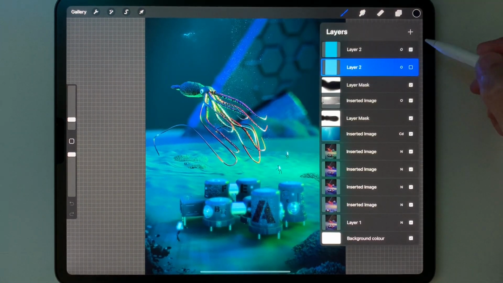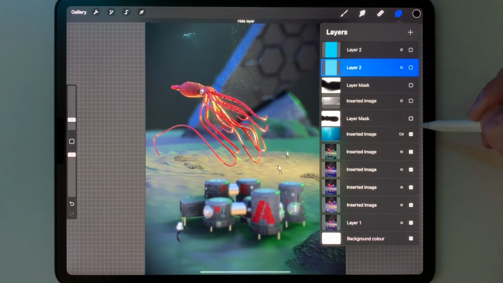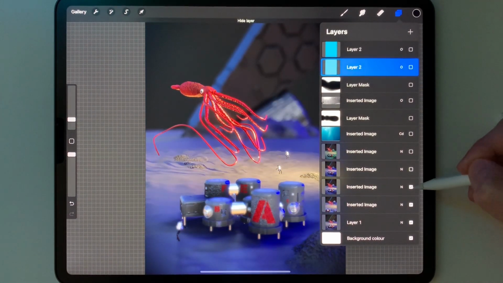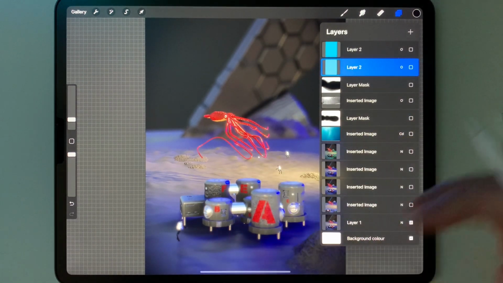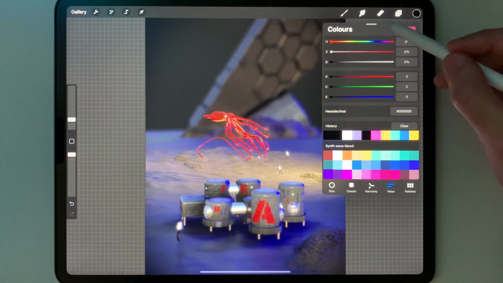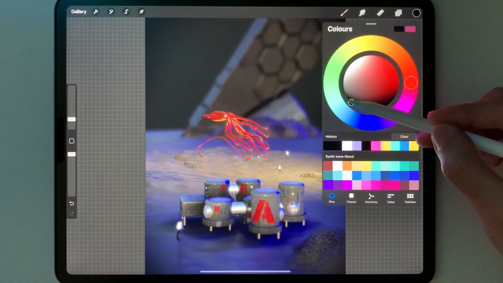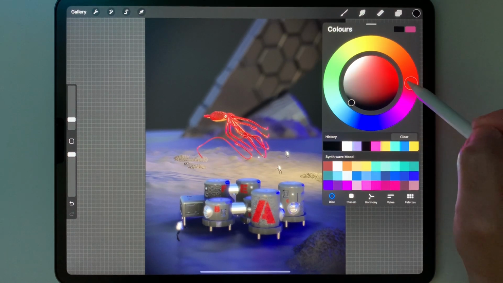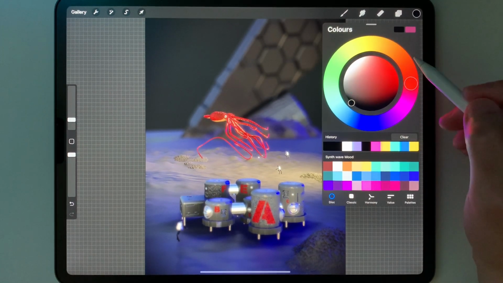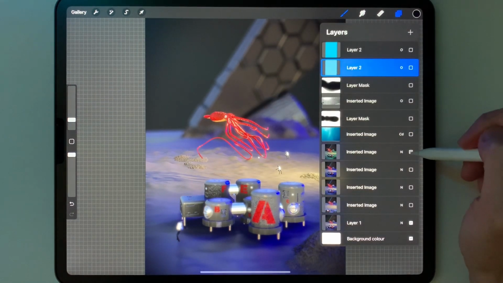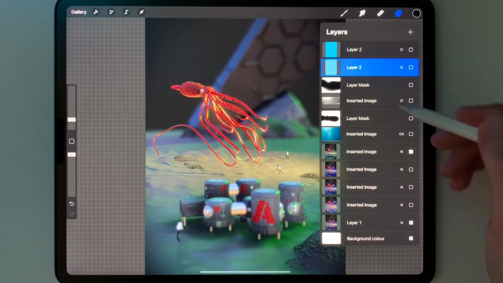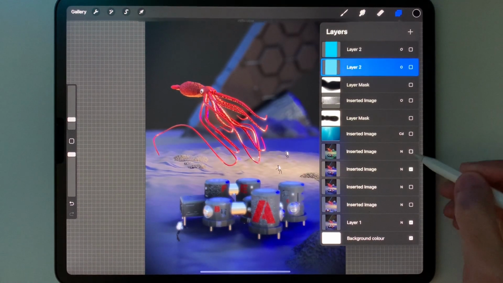So let me show you this simple processing that I have followed, and then I can talk a little bit about what I've done and how these are done. I mentioned before that the best color to work with when you have red is to show the opposite. If I want to show you this on a color wheel here, you can see that this is red and this is the green, so it is the opposite. I'm sure there is a terminology that I'm not familiar with, or I'm familiar with but I don't remember it, but that's where I thought a green would be a better export than any of the previous one, which is blue.